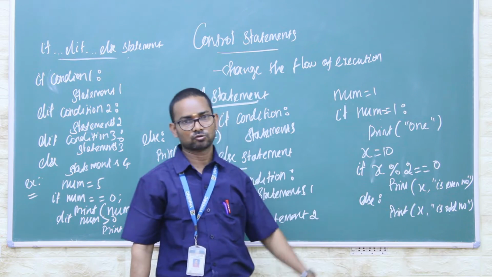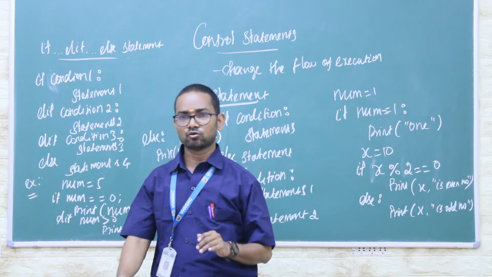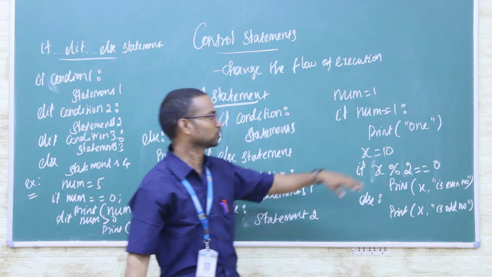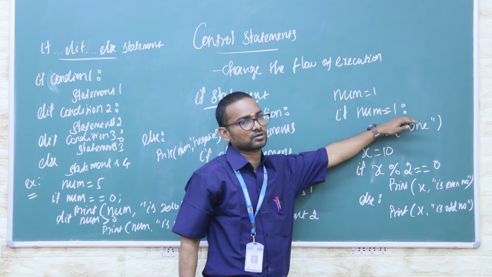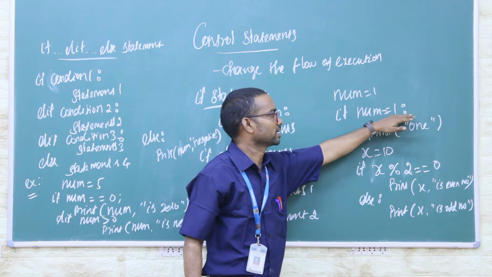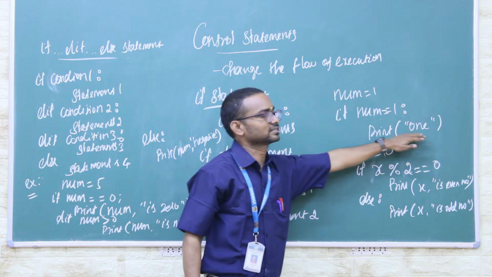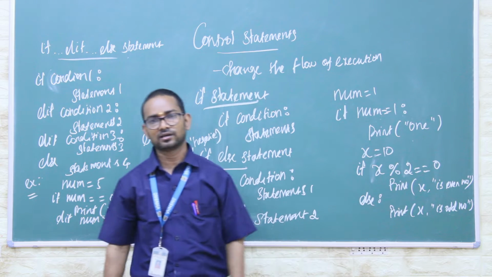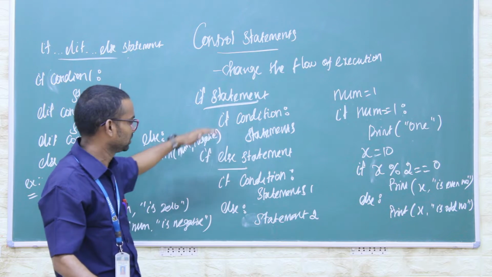The colon is very important, we must put it. Whether it is control statements, looping statements or functions, in the Python language every condition needs that colon; it is very essential. If num double equal to 1, it checks whether our value is 1. If true, the output 1 is displayed. This is the simple if statement.